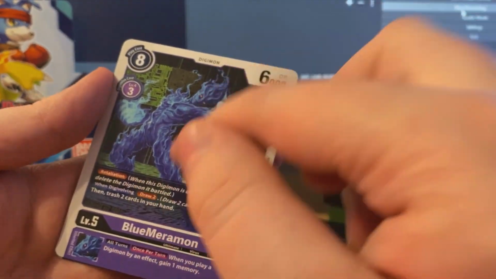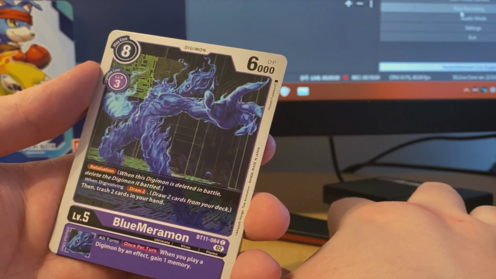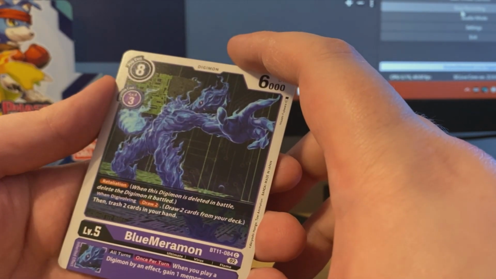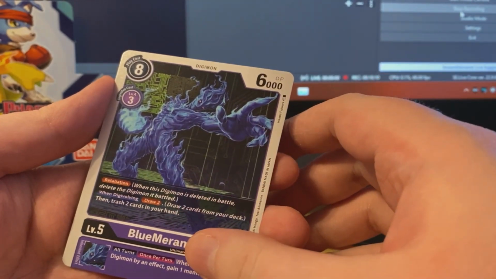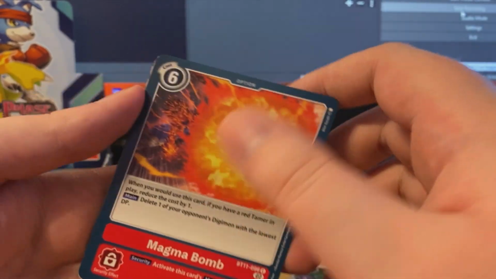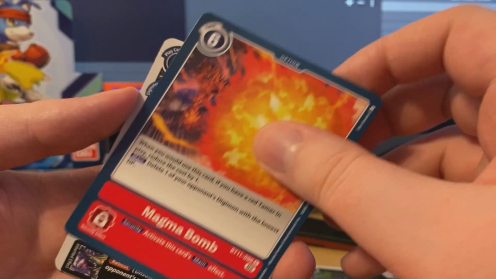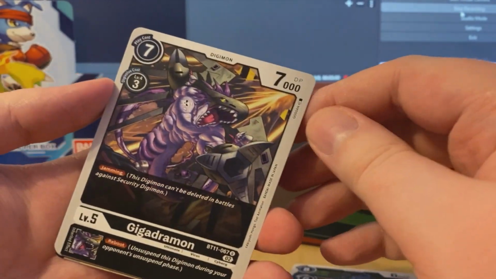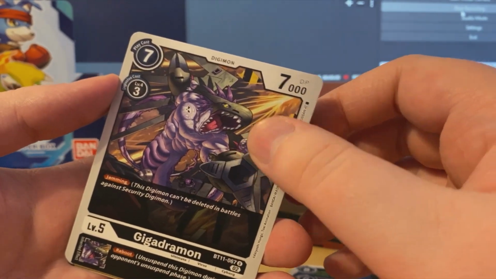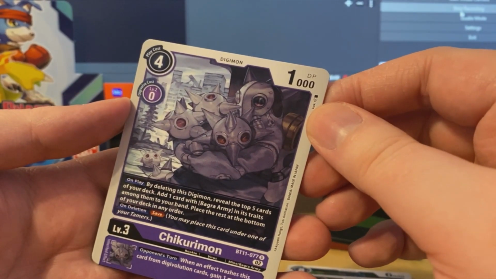Blue Marimon in that area from the end of Digimon World I was talking about. Should probably look up the name of that. It could also be the end of Next Order, maybe. It basically did the same thing, kind of throwing back. So it's one of those two. Magma Bomb with what looks like Marimon going really hard. Gigadramon, who I think was at that ending area of Digimon World 1 also. Not sure, but I know he's a fight. Here's another Koki art, Chikurimon.